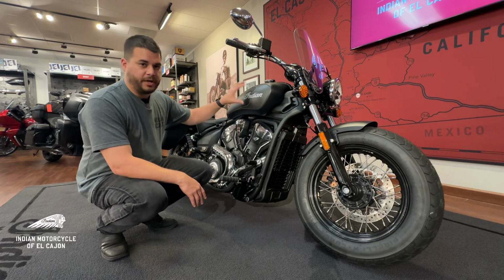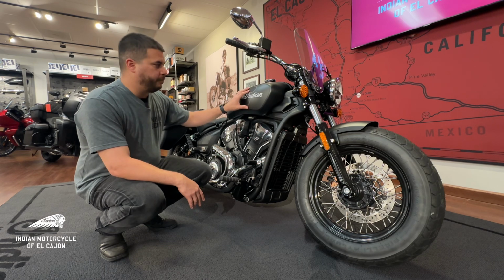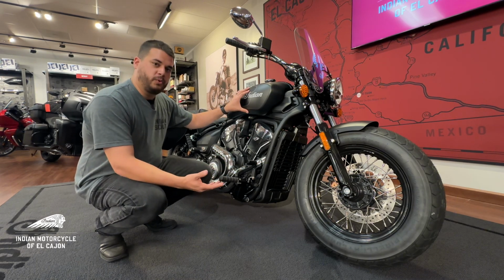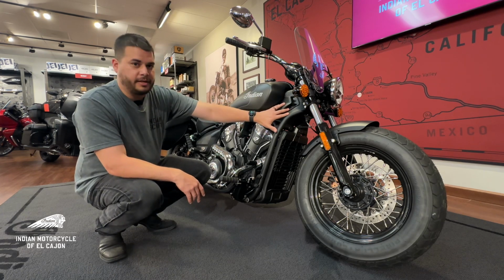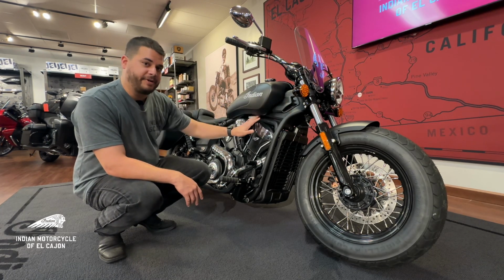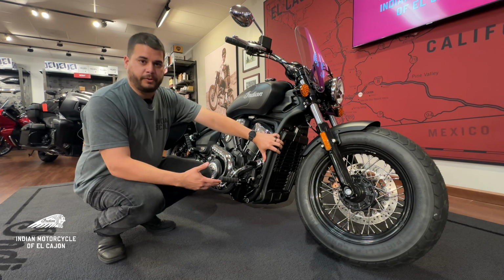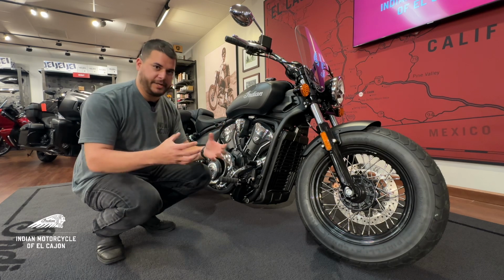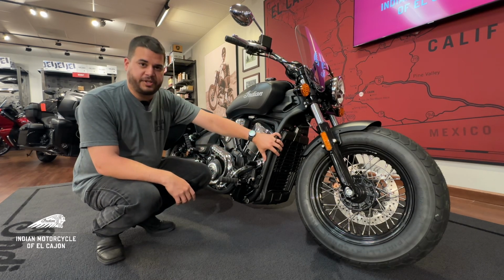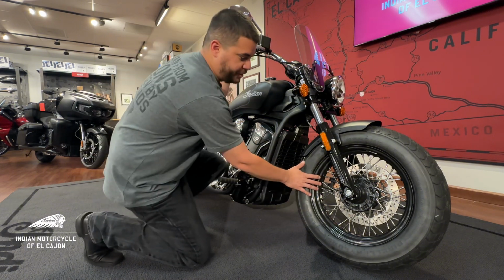Another is going to be this retro paint design. This only comes on these Super Scout models, but if you have any love for the old school way of doing paint designs, this is the call out for that. You'll notice right here, this is gonna be your air intake. Your intake's gonna be underneath your gas tank. And then you'll also notice a smaller radiator in comparison to some of the older models from back in the day. So the old Scouts were really large with that giant chunky radiator. This is more efficient, so it doesn't need to be nearly as large as the old stuff. The wheel is gonna be a 16-inch spoke wheel.